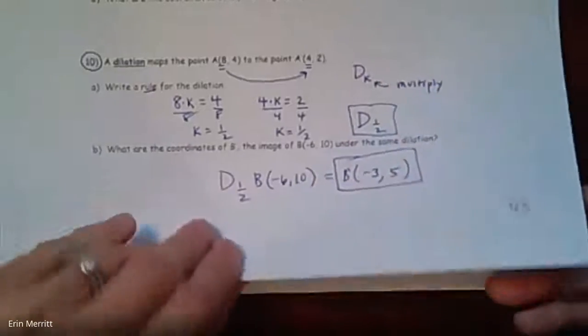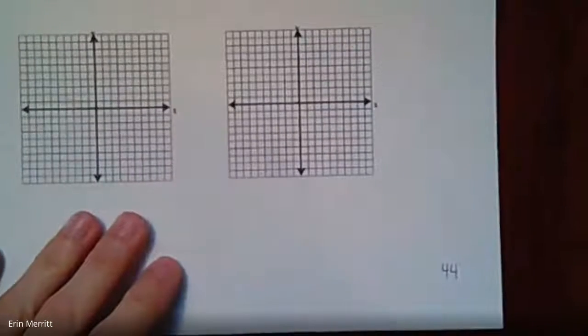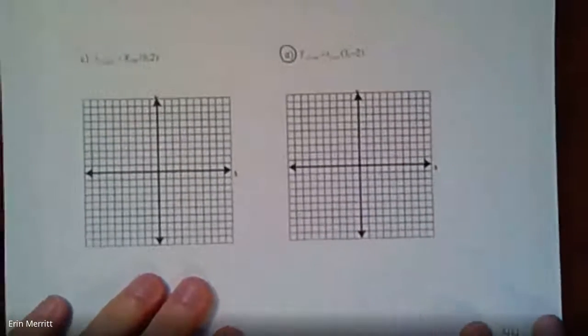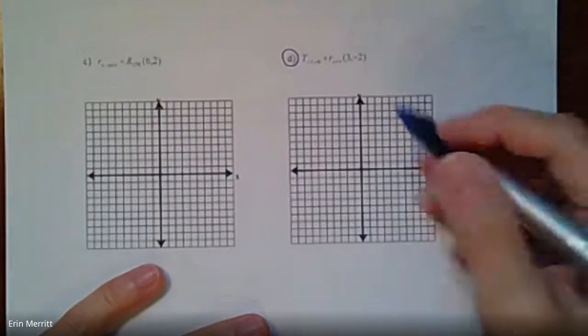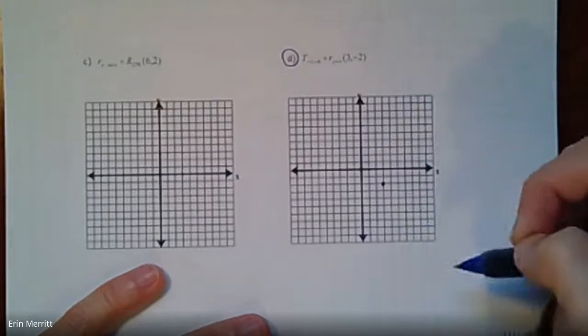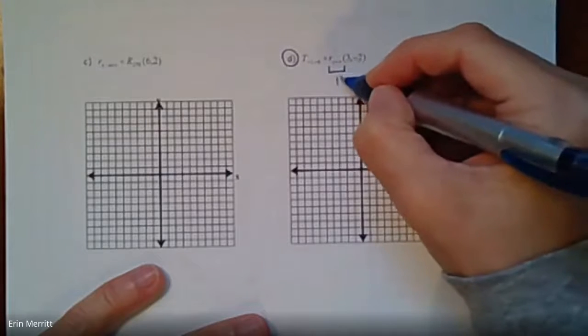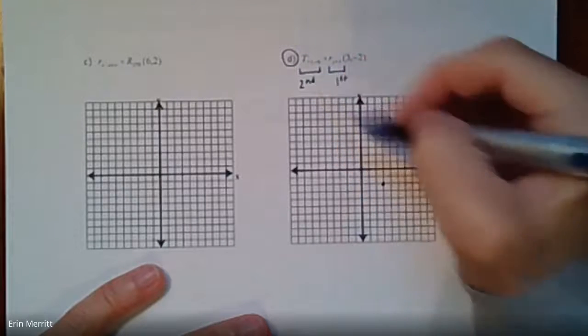All right. I think there's a few more I wanted to look at on the next page. One composition. So I would like to do D with you. This one starts at the point 3, -2. So I'm going to take a moment and get that plotted. And now you want to remember, this goes first. What's closest to the point, the translation will go second.